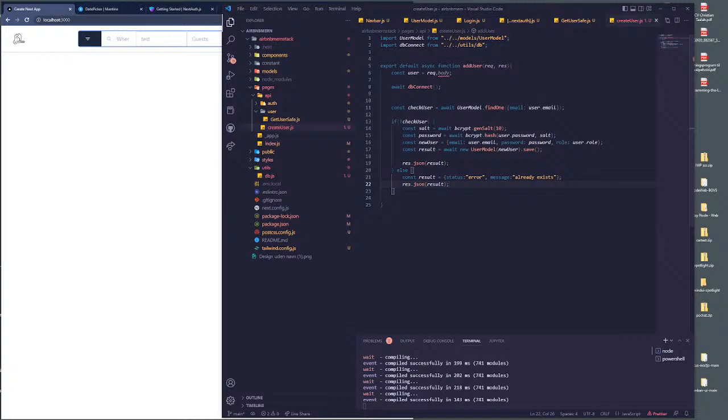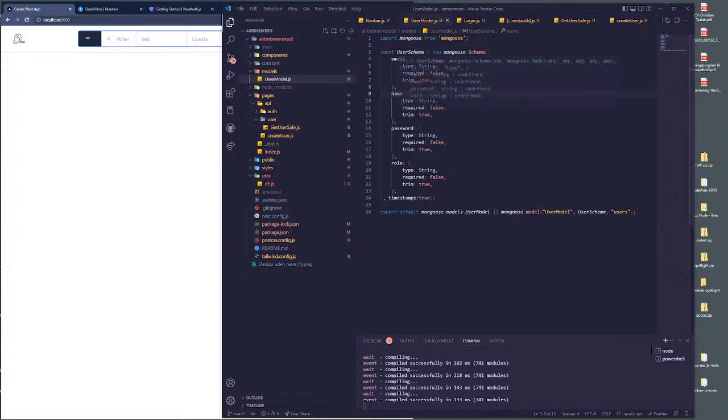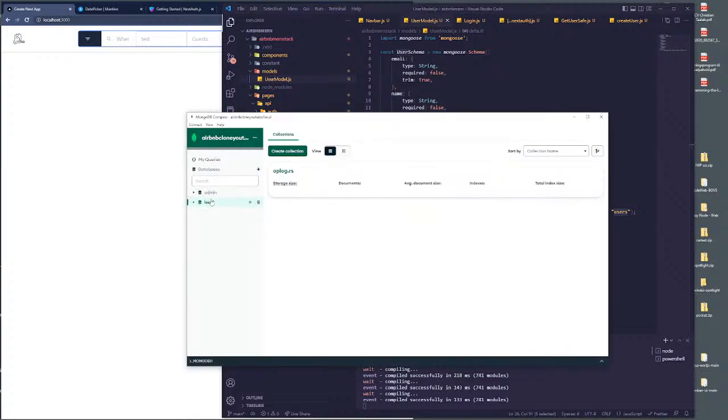I think this is good. User req dot body, of course. So perfect. So that's the API call that's going to be creating the user in our database with this model that we created before. So at some point we're going to be able to see our users inside of this.